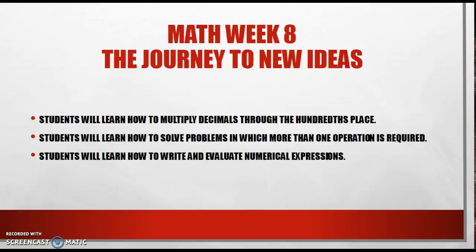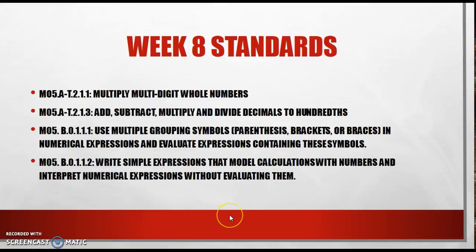This week we're gonna look at a couple new ideas that we've probably never tried to do before. A couple of our objectives this week: we're gonna learn how to multiply decimals through the hundredths place. We're going to learn how to solve problems in which more than one operation is required. And to end the week, we're going to learn how to write and evaluate numerical expressions. So here's a list of some of the standards that we're going to cover this week. They just go along with the objectives that were on the last page.